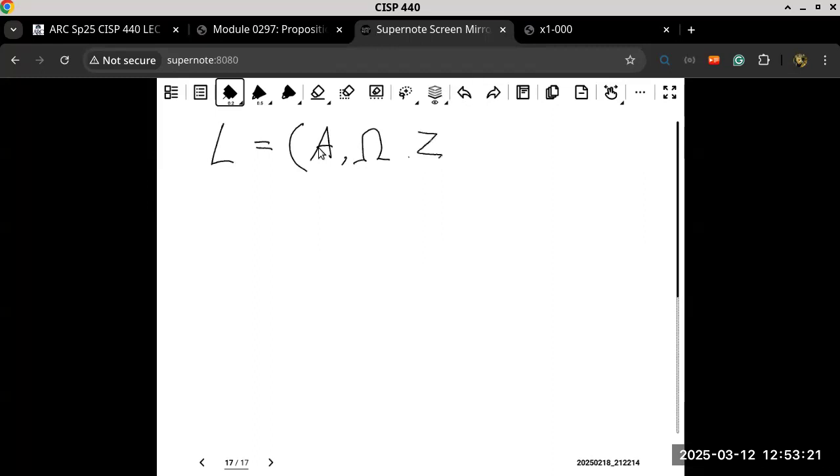Okay, zeta and iota. It kind of makes sense that way too. So it's a four tuple. Each one is a set, and together they define a specific propositional calculus system. So you can think of the propositional logic system as a function. It's just a function. It has four parameters. These are the four parameters.